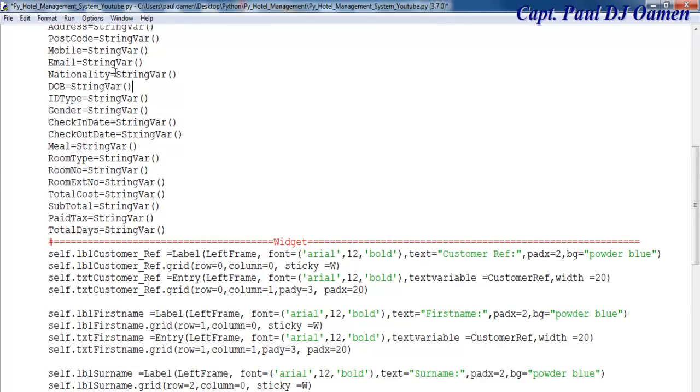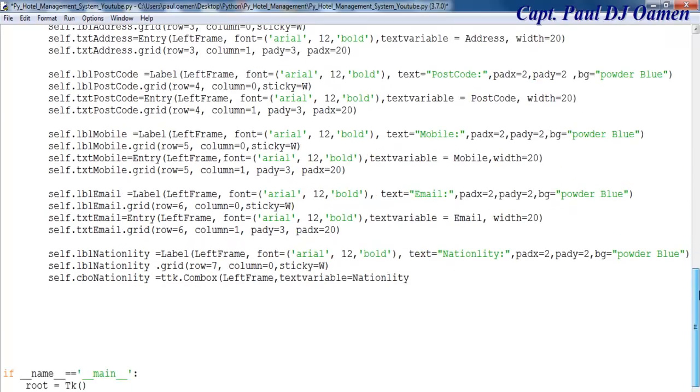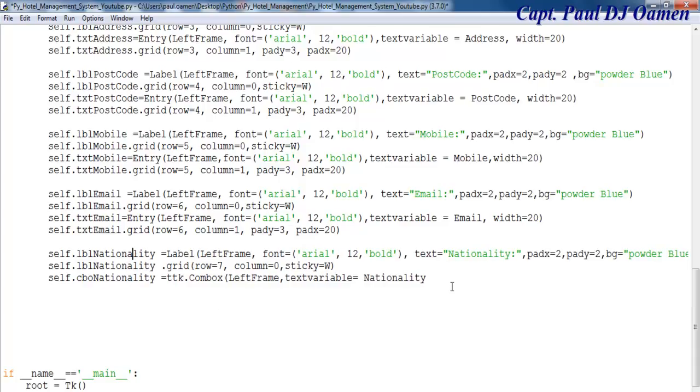Right, nationality. Make sure it's correct. Yeah, an A is missing. An A is missing here as well. So let's correct it all. Right. Now, the next thing we want to do, let's come back here.